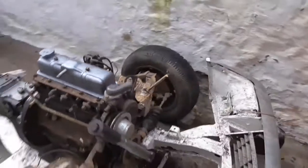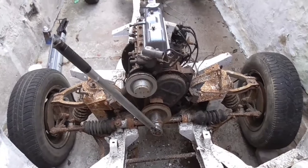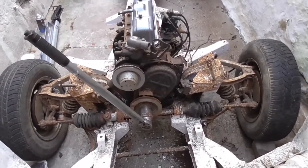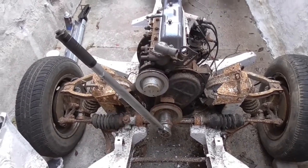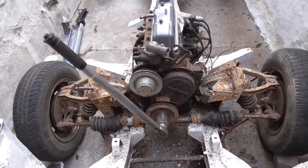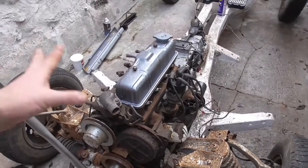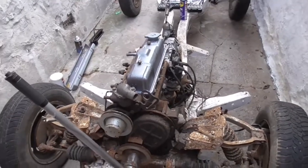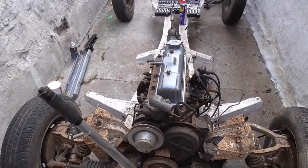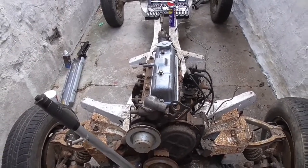Still can't get the engine to crank all the way. It will go around halfway and then it stops. I'm not going to force it in case there's a problem with one of the valves — I'm not going to snap anything. It could just be a corrosion ring inside one of the bores. I've ordered a borescope so I'm waiting for that to arrive. When it arrives I can go in down through one of the spark plug holes, stick a camera in there and see what's going on inside the cylinder. And if I can't see anything going on then I'll just pull the head off and have a look at the cylinders without the head on, which will be much easier. I don't want to pull the camshaft and the head off unless I absolutely have to, so we'll see.